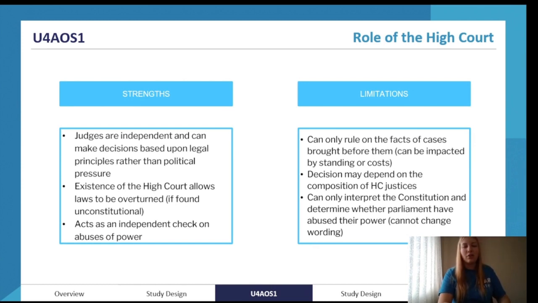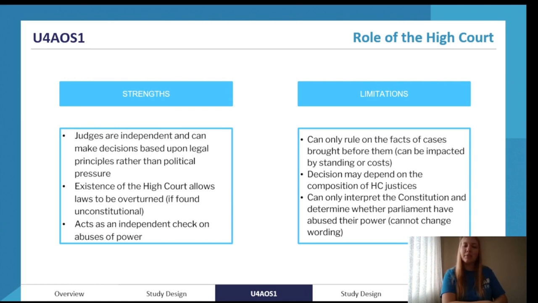Of course, they are not proactive, they cannot take action, they are reactive. A case has to come to them so that they can rule on the facts of the case. So they can't even act as a check on an abuse of power until someone with standing and the money to initiate a claim comes along, and there is a case that they can rule on and make a decision. And of course, this means that oftentimes some laws are not even changed because no one cares that much about changing them, or it might be taking a very, very, very long time to enact some real change.